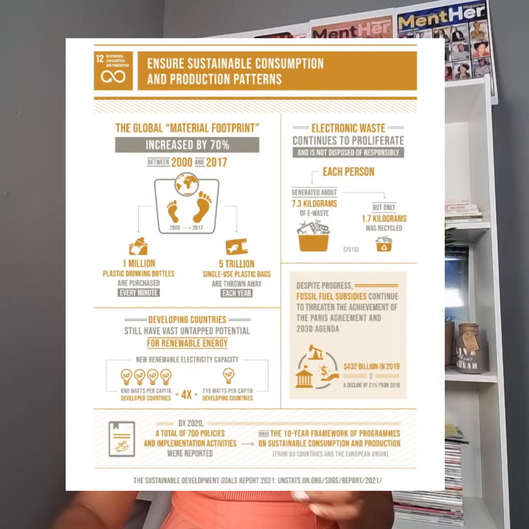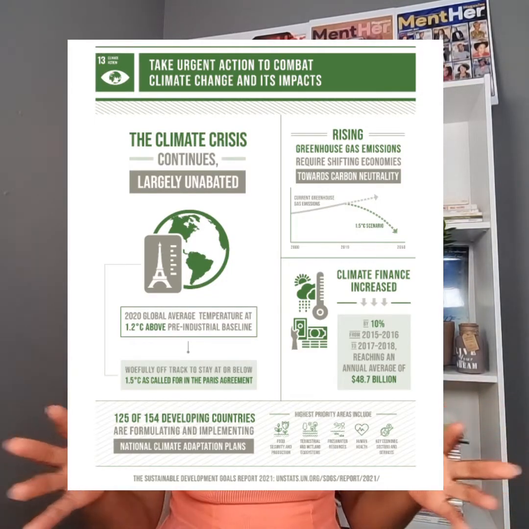Goal 12 is responsible consumption and production. We don't focus on this goal, but personally I believe that everybody should be a responsible consumer, and looking at the fact that we support social enterprises, there's a few entrepreneurs in our network that focus on this element, and that is to ensure sustainable consumption and production patterns. A lot of this I see with closing the loop within the fashion space, which is very important. Goal 13 is around climate action, and that is to take urgent action to combat climate change and its impacts.